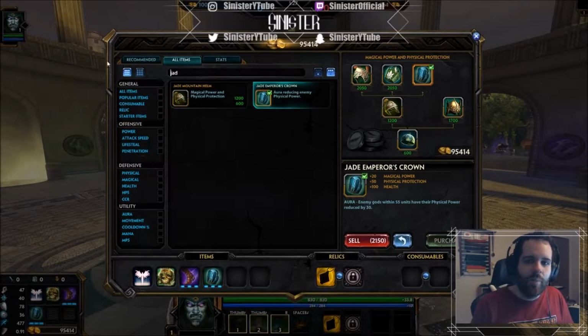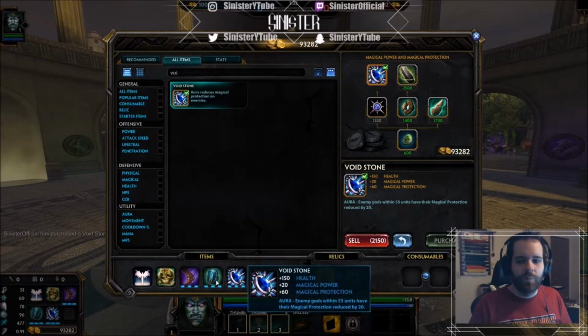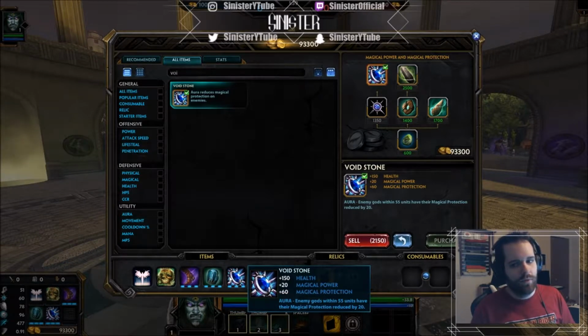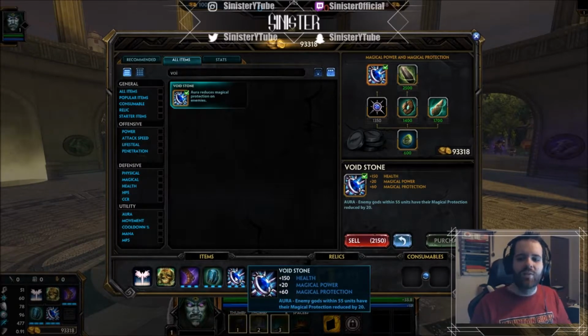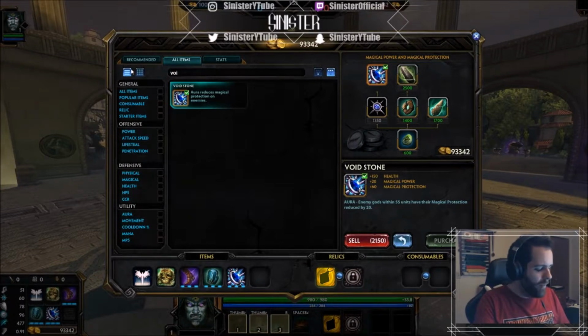After that, you're going to want to be getting its counterpart, which is Voidstone. Voidstone is basically the magical version of Jade Emperor's Crown. They both give you health, they both give you some power, and they both give you protection. Now, Voidstone just gives you magical protection instead. Gives you a little more health, however. And enemy gods within 55 units have their magical protection reduced by 20 instead of their physical protection, like Jade Emperor's Crown.